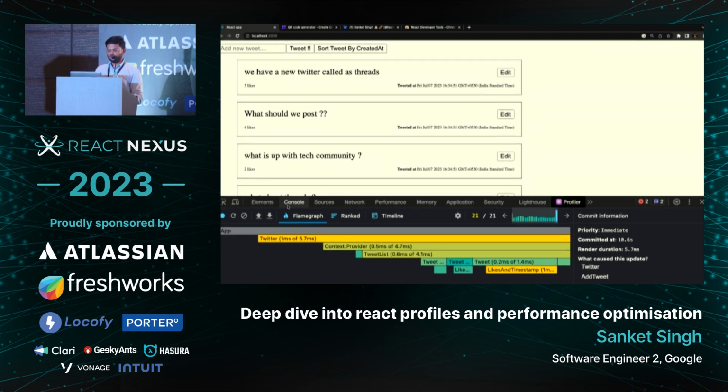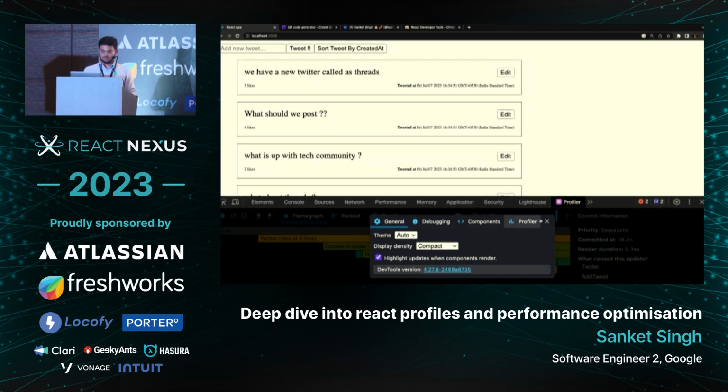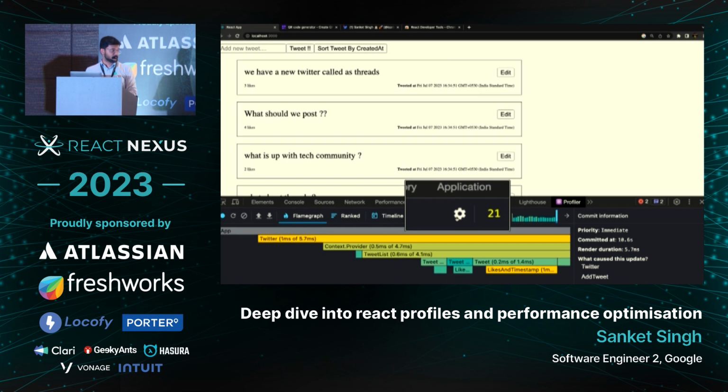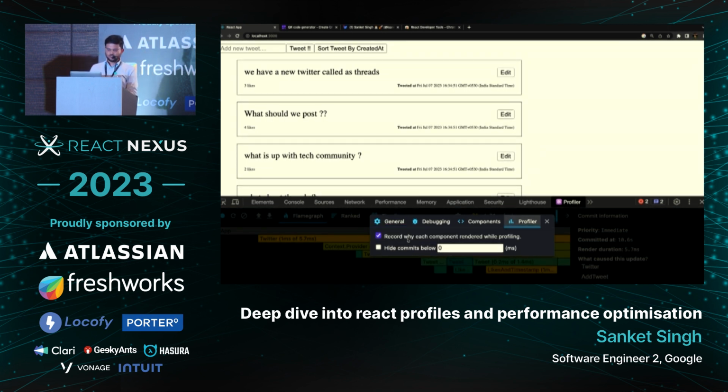Now, before you take a deep dive into actually optimizing those, I would like to show you a bunch of features of the profiler. So what you can do, you can go to the settings button. In case you didn't see it, this is the settings button. You can go to the settings button and turn on a bunch of settings. For example, you can highlight updates when components re-render. So whenever a component re-renders, it will give a very cool green highlight, okay? And then you can record why each component rendered while profiling. So it will show you that maybe due to a prop value or a callback, why it got re-rendered, maybe the parent re-rendered, that's why it re-rendered, or it is the initial render, that's why it's getting tracked here. Everything it will actually show you, right?